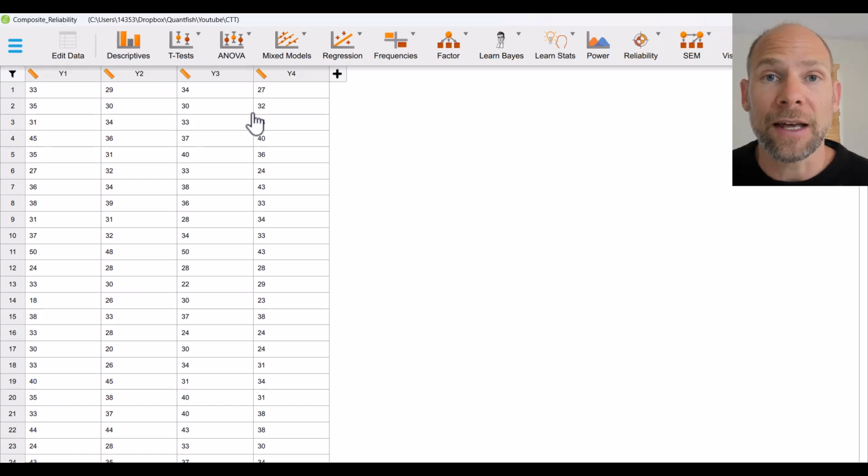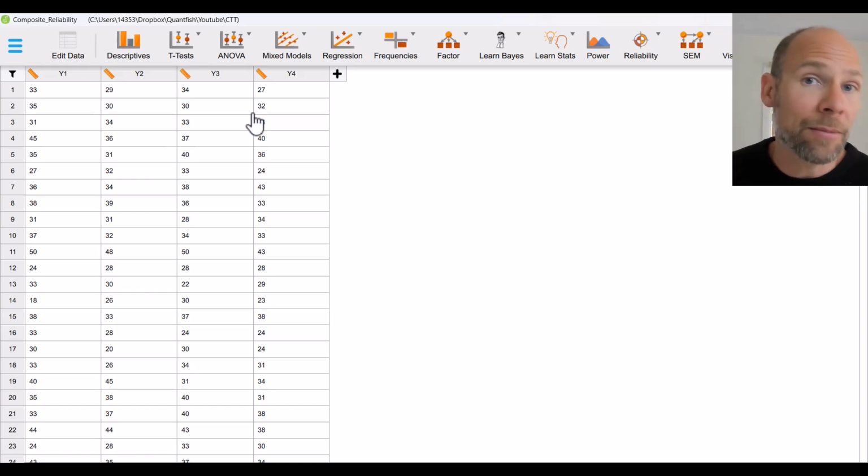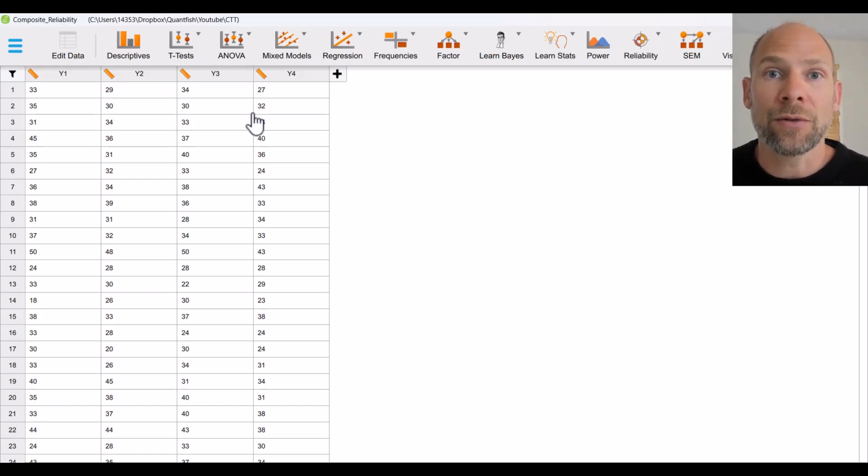And more specifically, even for Cronbach's alpha, we also have to assume that those four variables are essentially tau equivalent, which means not only do they have to measure only a single factor, but also they have to have equal factor loadings. So the unstandardized factor loadings have to be equal across those tests. That's not required for McDonald's omega, but McDonald's omega still requires those variables to be unidimensional, meaning they should only measure a single factor. So before we compute composite reliability, we should first make sure that assumption is reasonable and that we don't have a multidimensional scale for which Cronbach's alpha or McDonald's omega may not at all apply. So how can we check that?